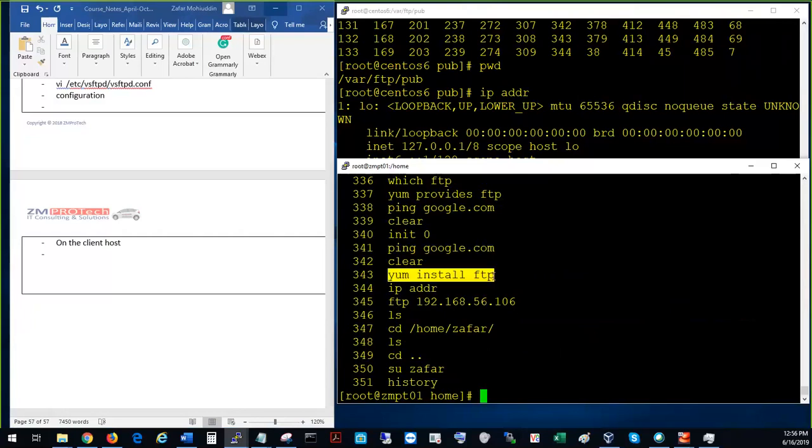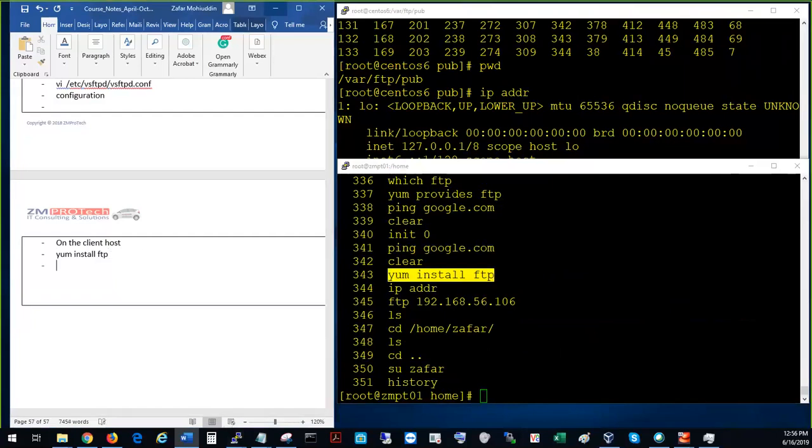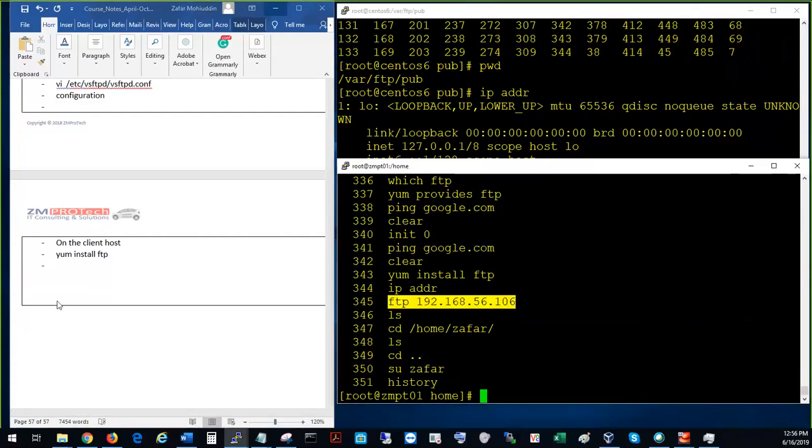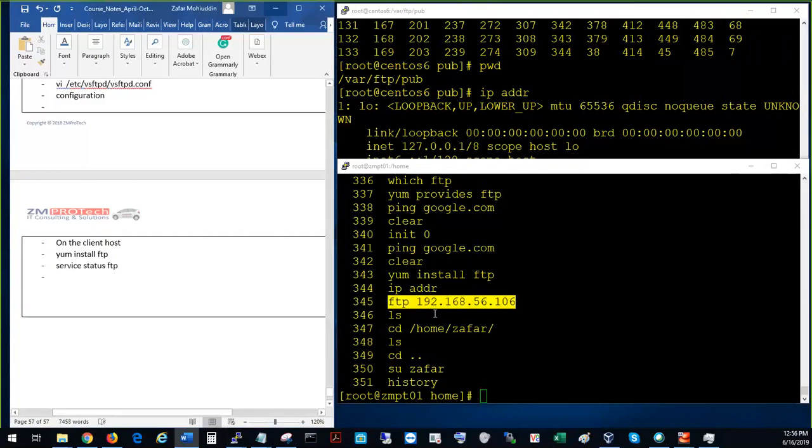So install FTP, and then you could do the FTP to the host. Okay, so service FTP.